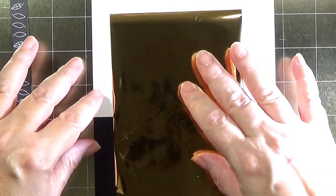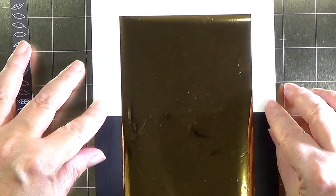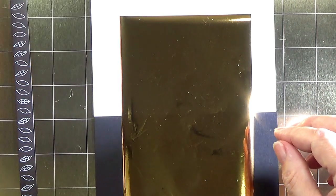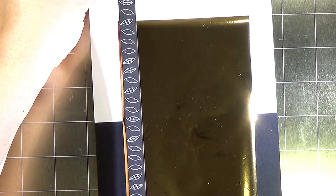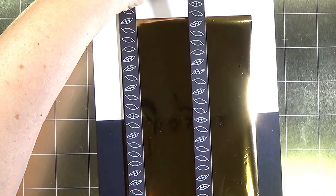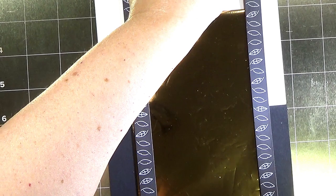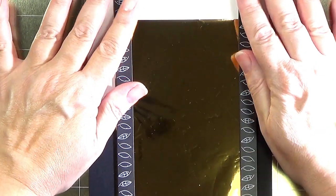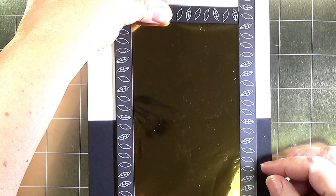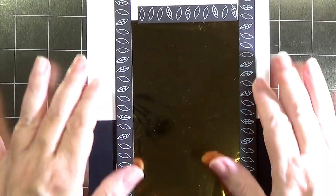And I am just going to lay this down in the middle of my project for now. I can move it later if I need to. And I'm going to start, when I hold it down, by starting with the long ends of the magnet, and I'm just going to put it down. Then I'm going to take the second magnet and put it down towards the end and kind of drag it over before letting go. And this is going to hold my project in place and my foil in place at the same time. I can add these little magnets at top and bottom. And if you have additional magnets and you want to use them, you can do that as well.